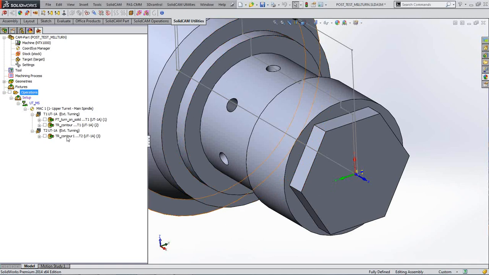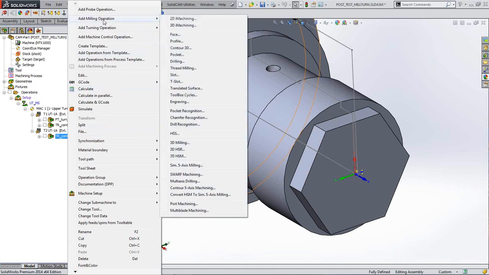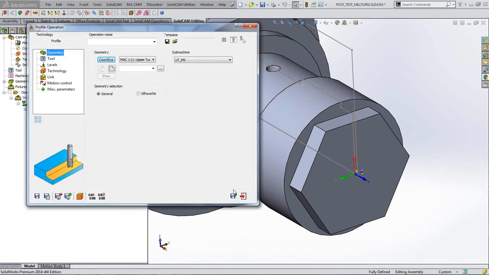So the way I do that is I'm going to add a milling operation, and I'm going to add a profiling operation. My master coordinate position I'm using is the upper turret position, and my submachine obviously is the upper turret main spindle.